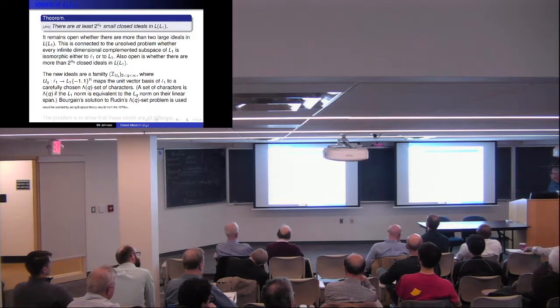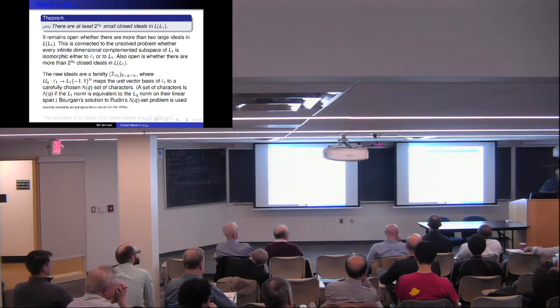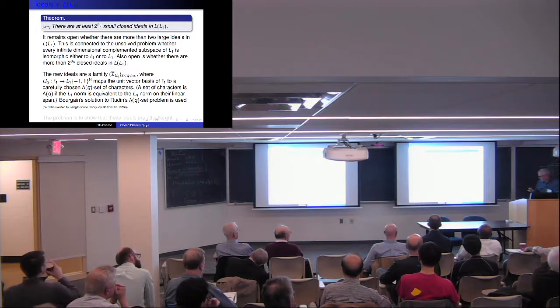And in order to do this, we use Bourgain's solution to Rudin's lambda q set problem. What Bourgain did is he showed that for every value of q bigger than 2, there is a lambda q set that's not lambda q plus epsilon for any positive epsilon. That was Rudin's problem. We need a few more properties than that, but this is the main thing that's needed. Now I have to confess, in truth in advertising, although I prefer the harmonic analysis point of view here, there were older results in Banach space theory from the 70s that you could use as a substitute. But since you have Bourgain's results now, I would prefer to do it this way.